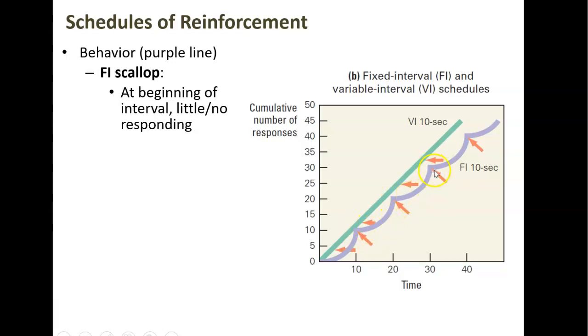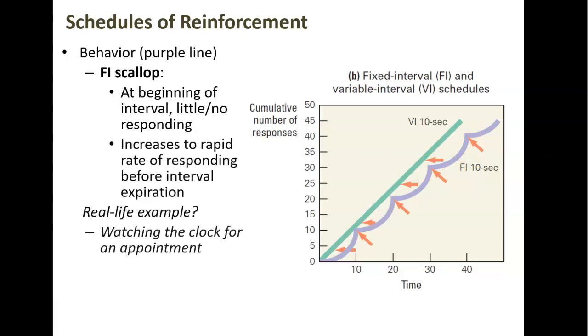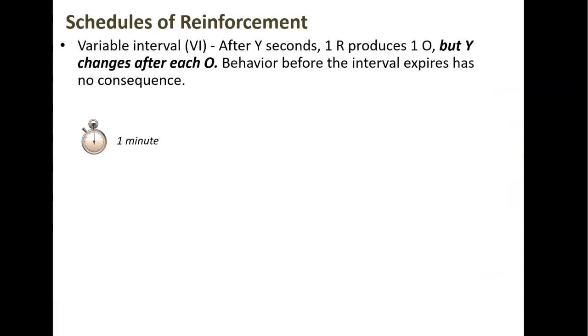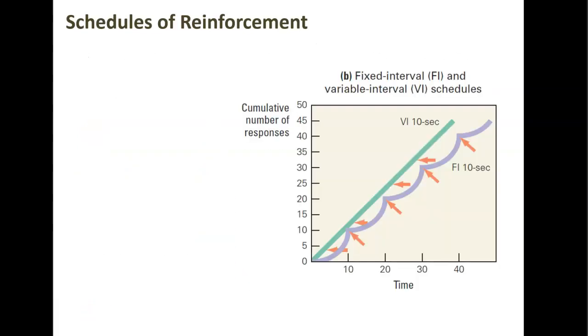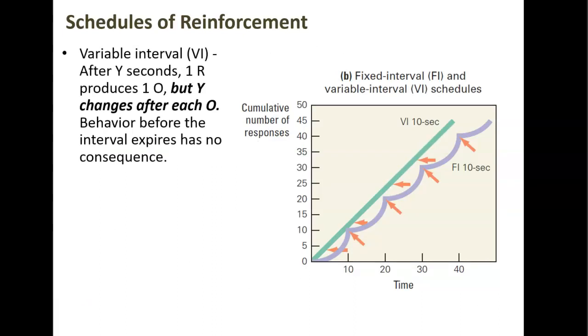So we do get another post-reinforcement pause here. And that's what these scallops are. And more interestingly, work is really kind of tapering off early in the interval and picking up at the end of the interval. So those are fixed interval. Then variable interval schedules are like you don't really know when you're going to get paid. And so in a variable interval schedule, people don't know when they're going to get paid, and so they just keep working consistently all the time.